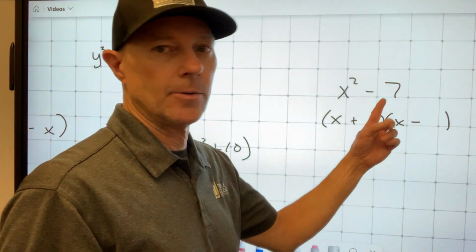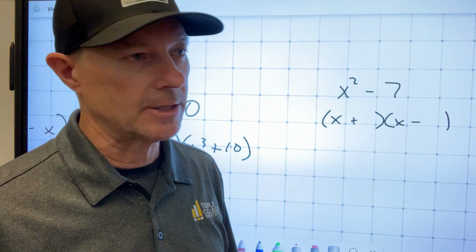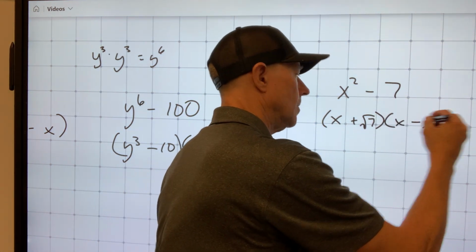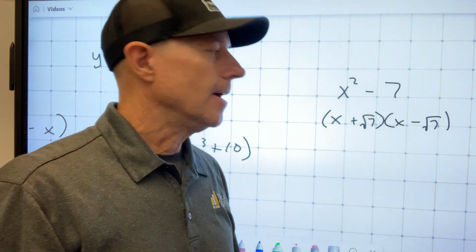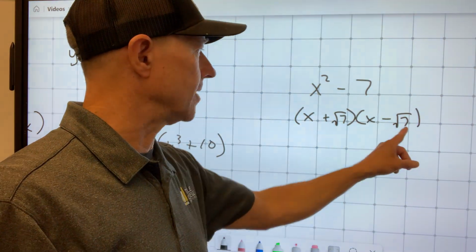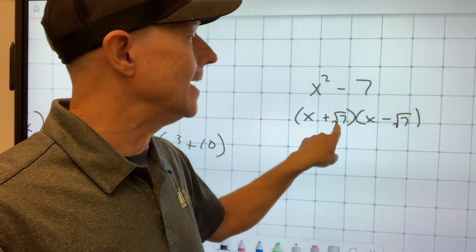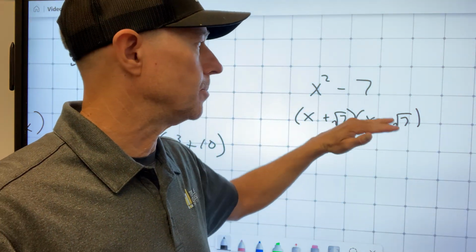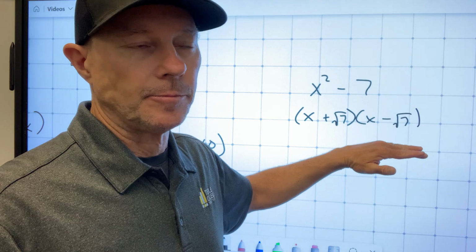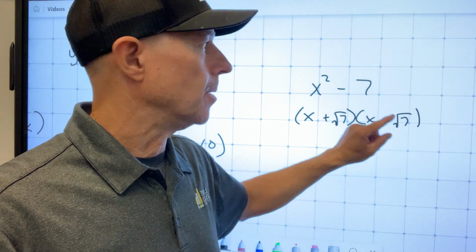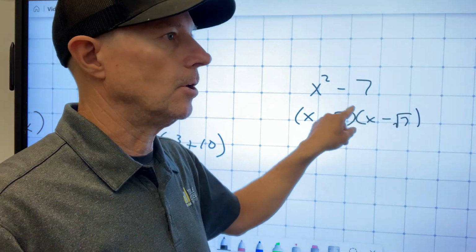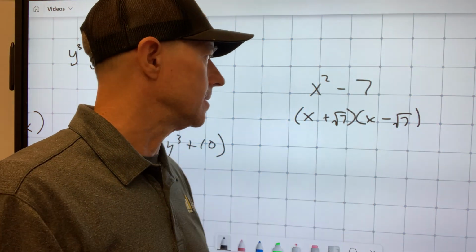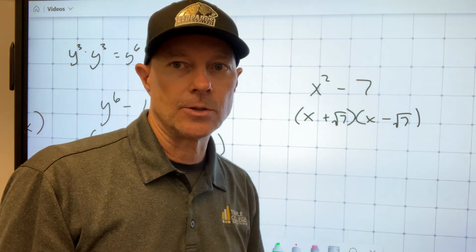And now I need the square root of 7. Well, 7's not a perfect square, but it still has a square root. It's called the square root of 7. And so we factored that. And this is a non-traditional factorization because we're admitting an irrational constant here. So we say it's reducible over the irrational numbers, but irreducible over the rational numbers. So some teachers might say this doesn't factor, but it does. You just have to have an irrational constant.